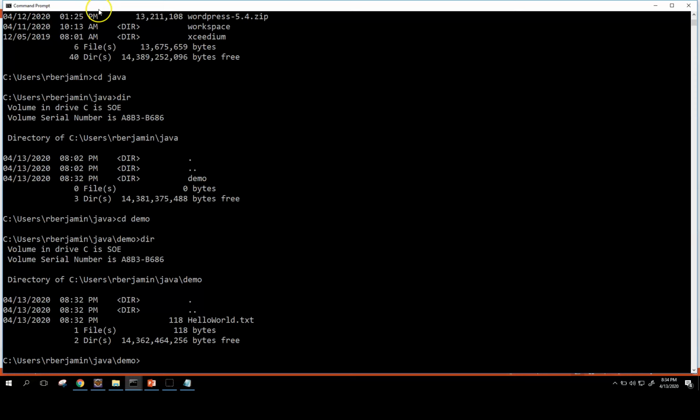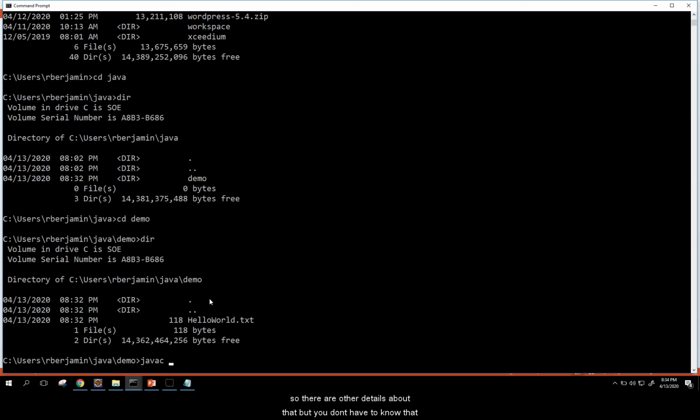Alright. For us to compile it, we need to understand that there are a couple of keywords that we need to know. The first one is java. Now java is actually an executable command that is part of the system path variables.